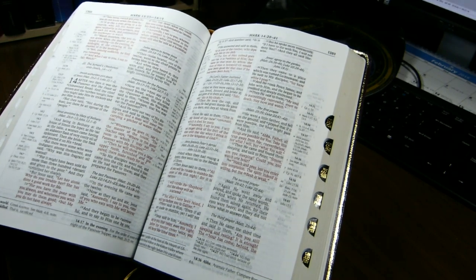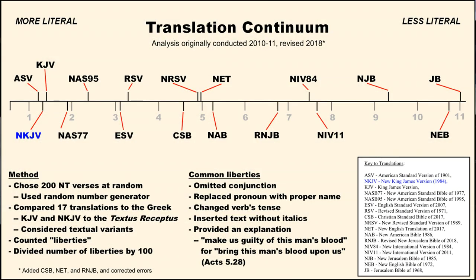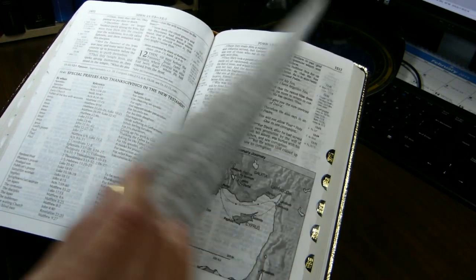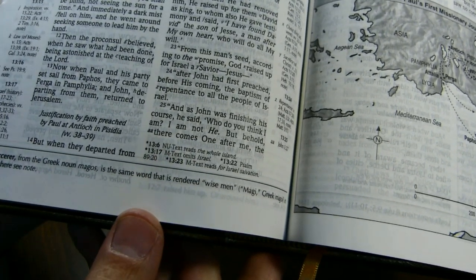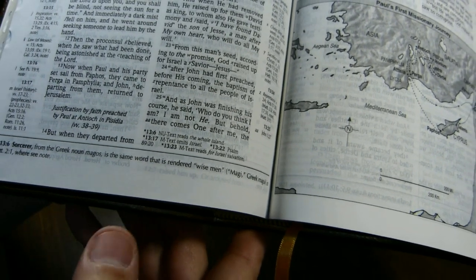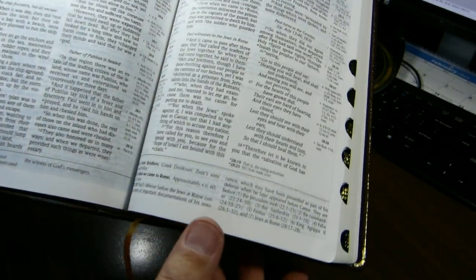I haven't studied Hebrew, so I don't know how well it translates the Old Testament, but the New Testament I think is quite literal. On the downside, if you do not think that the Textus Receptus is a very good Greek base for the New Testament, then you'll be disappointed in the New King James Version, because it does use the Textus Receptus. It does mitigate that by having footnotes which show textual variants — NU was the critical text edition at the time it was published in the 80s, probably the United Bible Society's third edition text. M is the majority text — the Hodges-Farstad majority text. So it does show often where other Greek New Testaments differ from the Textus Receptus.